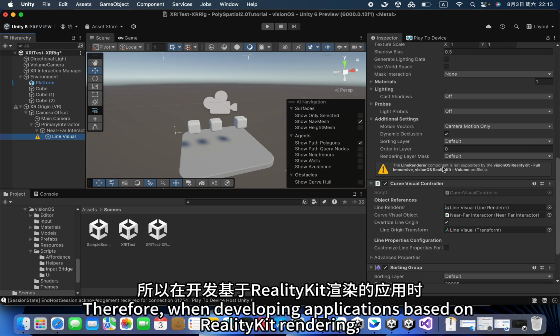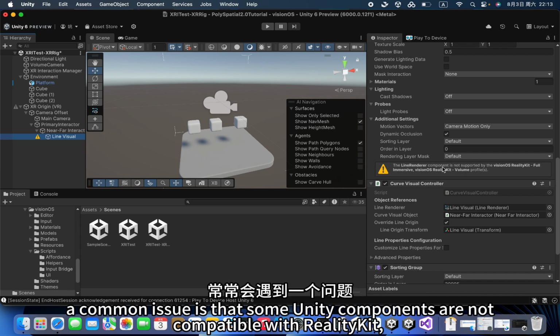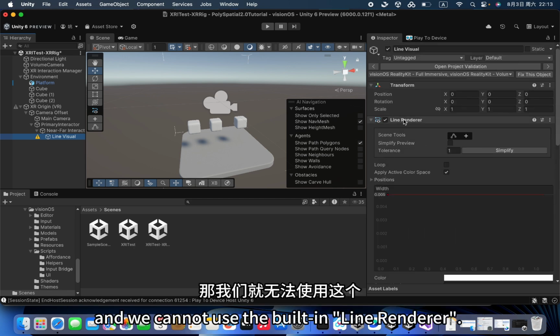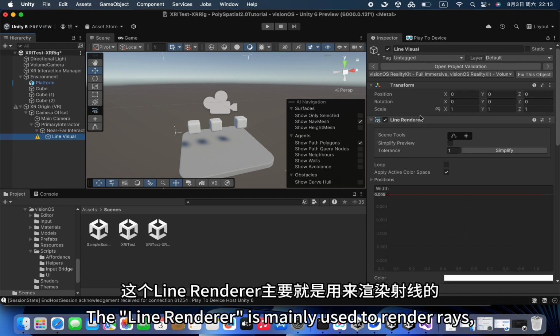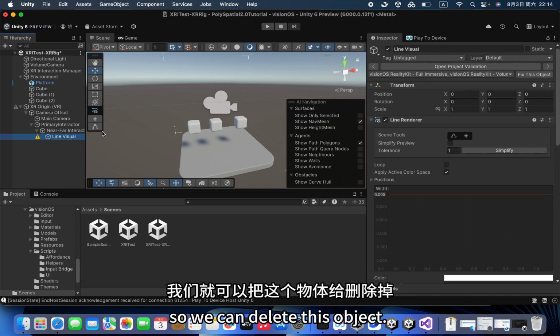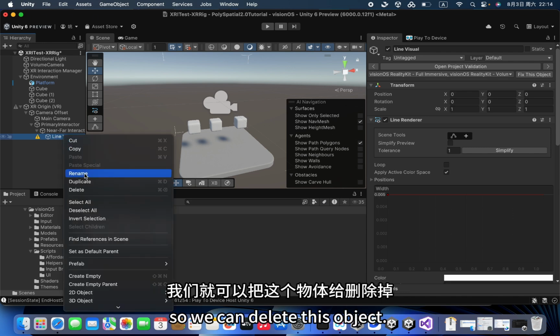Therefore, when developing applications based on RealityKit rendering, a common issue is that some Unity components are not compatible with RealityKit, and we cannot use the built-in line renderer. The line renderer is mainly used to render rays, but we don't need this component here, so we can delete this object.